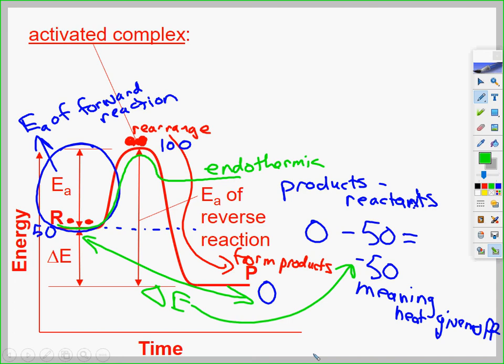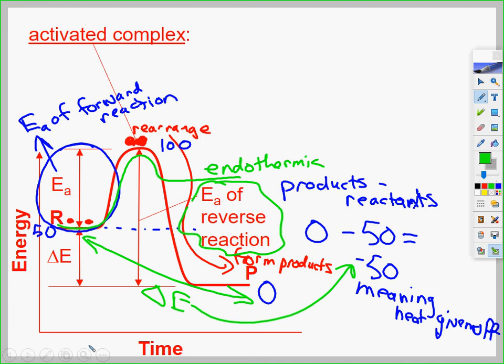Now, imagine you're combusting a log in your backyard. Logs come from what? How long does it take for a tree to grow? A long time. So this is saying that if I had an exothermic reaction and I had my ashes, this is all the energy it would take to put the log back together, the original reactants. So this activation energy is much higher in the reverse. It's much lower for an endothermic reaction. There's a big difference between those two things.